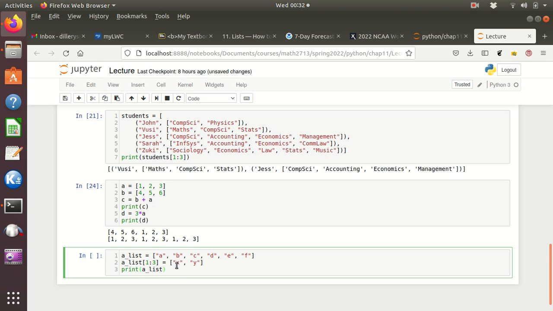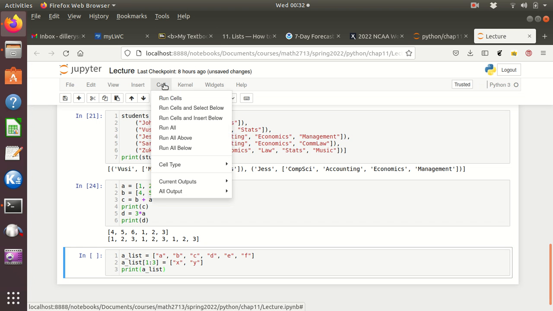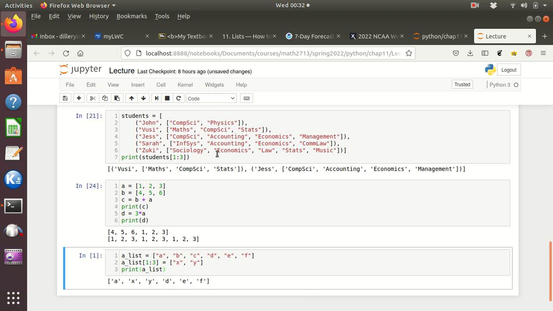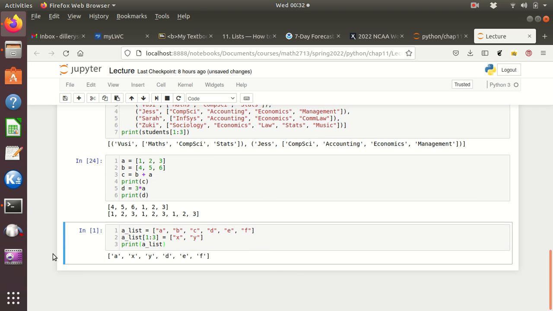And it says, oh, just change it to X and Y. Okay, so if we run that, sure enough, it changed the A, B, C to A, X, Y, and then left the D, E, F.